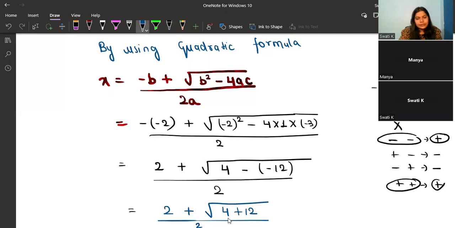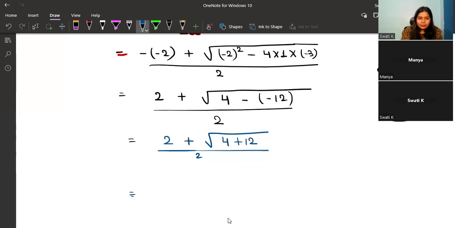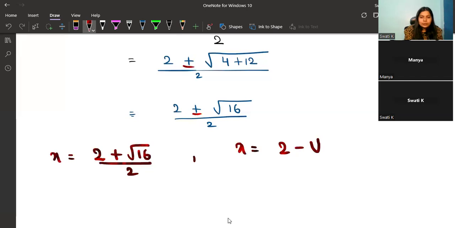Next, let's solve this also, then we'll put the minus sign also below. So 2 plus root over, what is 4 plus 12? 16, correct? And upon 2. Now let's do one thing, let's put the minus sign also. So you can start from the top. I'm just starting from here. Minus, minus, minus. So that now we can write down, of course, the two values of x, right? First value of x will be 2 plus root 16 by 2, and the second x will be 2 minus root 16 by 2.